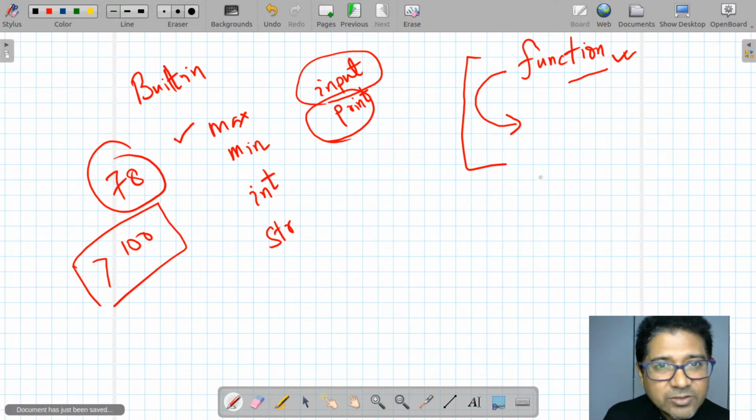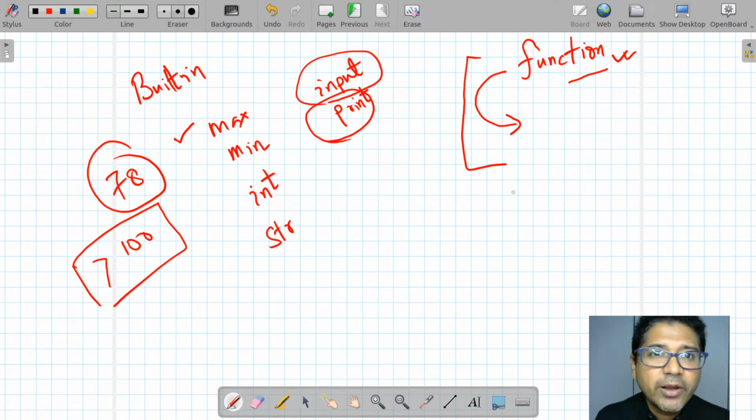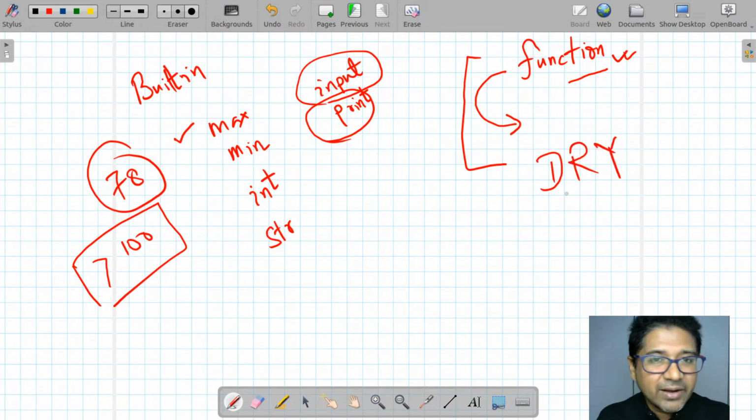So why a function? A function is going to DRY your code. DRY is a terminology. DRY your code means if you have, say, 10,000 lines of code, you call a function efficiently instead of writing the entire code. It's going to minimize your code, because you are calling multiple functions. So instead of 10,000, it becomes 1,000 or 500 lines, because your code is enriched with functions.